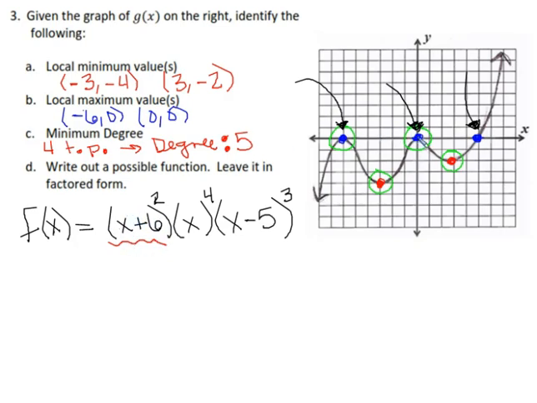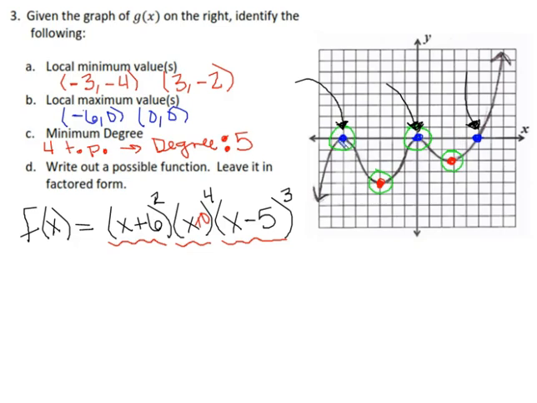This x-intercept is 0, so we could just have an x all by itself. You could write plus 0 if you want to. Not necessary, but you could. And this x-intercept is a positive 5, which means our factor in our equation would have to be an x minus 5. So that's how we're getting these factors based on these x-intercepts. But then we got to be careful about what's actually going on graphically at those points.